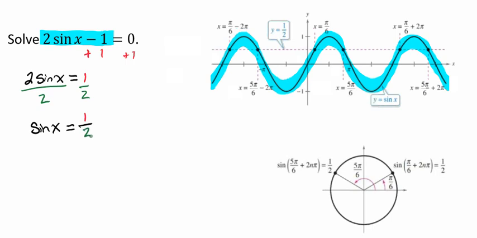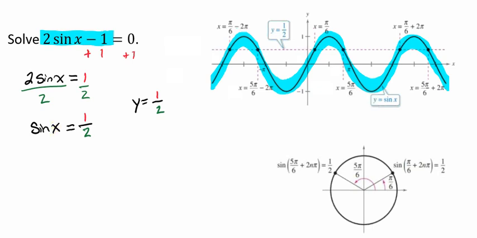So now, if we take our equation sine of x, we want to know where our y values are 1/2. So if we take a look at our graph and we look at the line y equals 1/2, we're getting that from right here. Because think of an xy table. This would be our input, and this is our output, or our y value. So we want to know what values of x will allow us to get that 1/2.